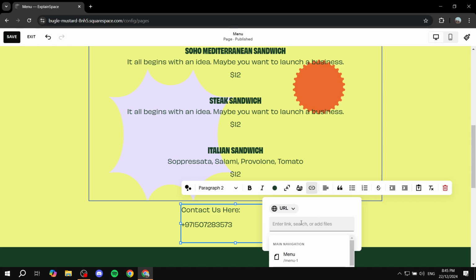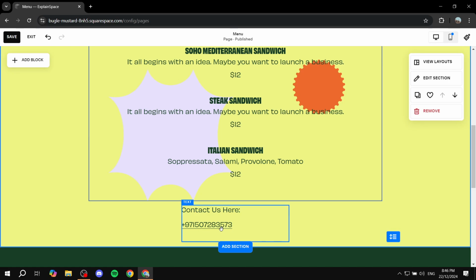So you would want to do tel, so TEL, and then colon, so shift, and then just add the colon, and then just paste in the number or just type it out. Now you can actually go ahead and skip the country code if you don't want to use it. You can just add the phone number if you're only a local business, but most likely than not, you're just going to keep it in. And you can choose whether they're going to give you a call or text. It's just going to be a function within mobile phones. So yeah, just select whichever one and exit out of it.